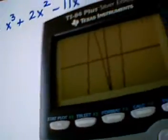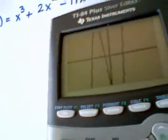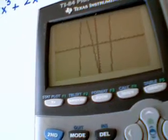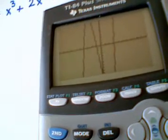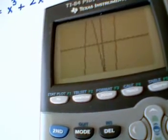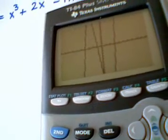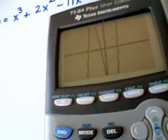Another way to tell that these zeros are correct is if you went to table, right here, by hitting second function table, you could scan the list down the table, and you would find the ordered pair negative 4, 0, negative 1, 0, 3, 0, and you would know those were also the zeros.